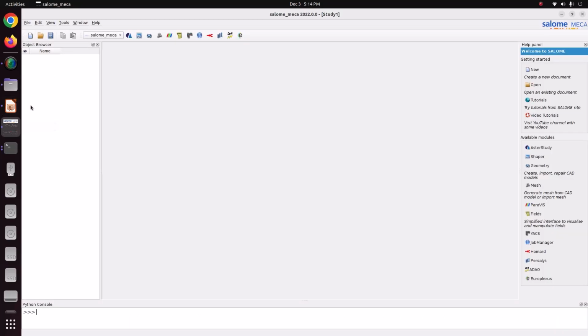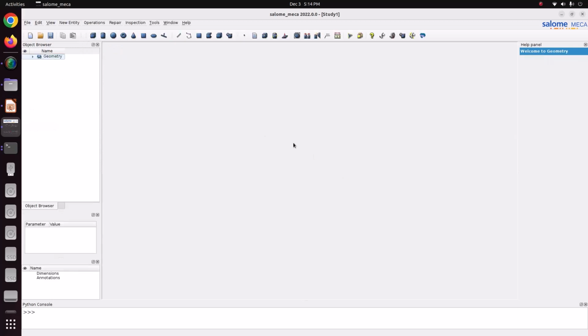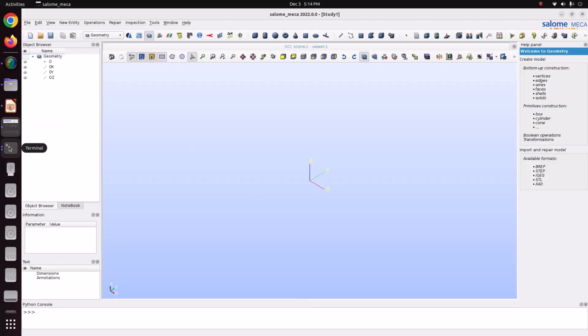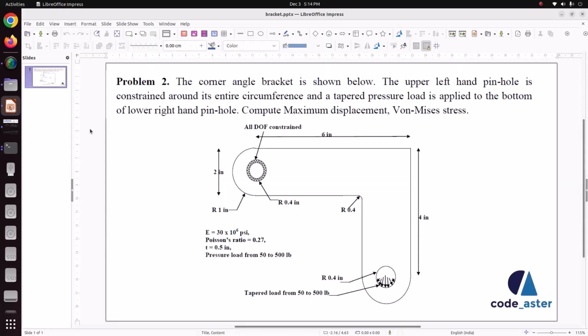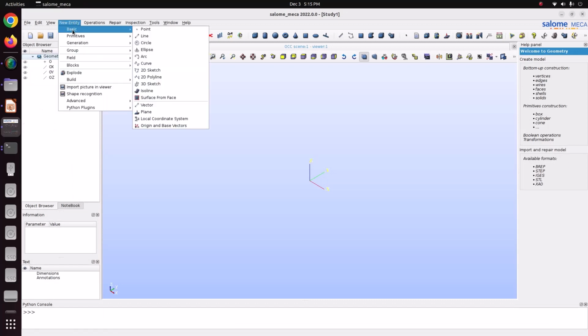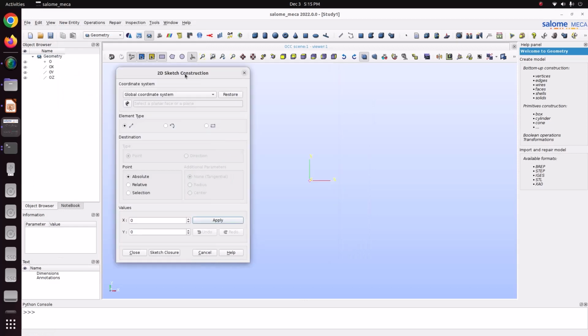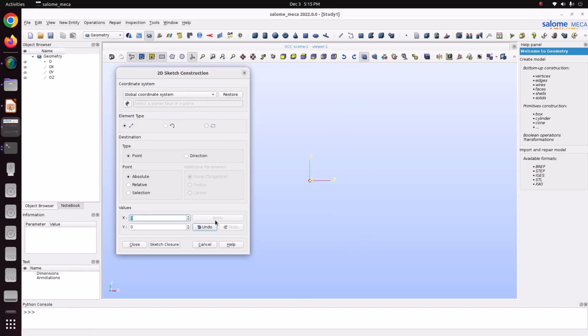Now just go to the geometry module. Now we'll model this sketch using Salome. We'll start from here. Go to New Entity, Basic, option called 2D Sketch. Initially, just absolute, and apply it.